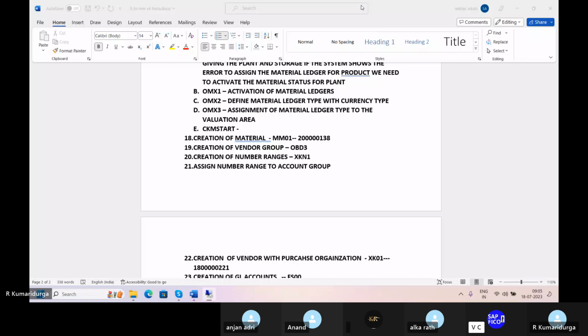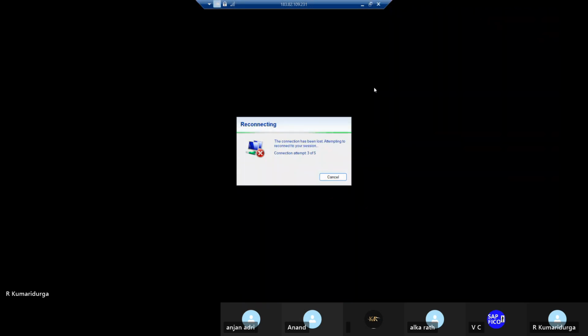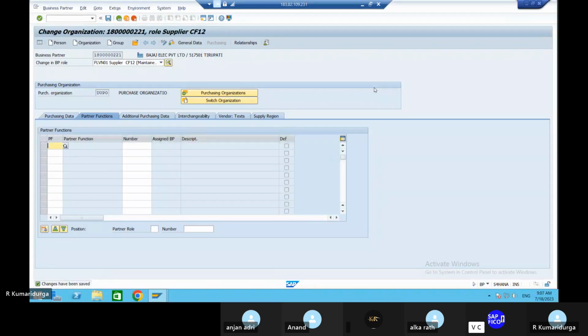The next one is we need to create the PO. Before that, we need to check with MMPV and MMRV: the closing periods, the opening periods. Can you go to that SAP system and try to give the transaction code MMPV and MMRV. Tell me your internet is perfect or not.